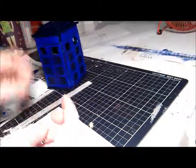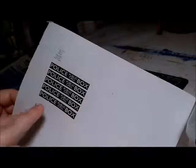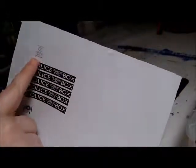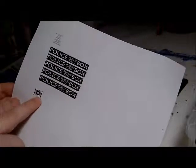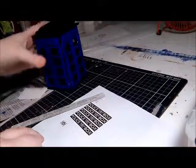Also, you need to go on the internet and find yourself your TARDIS signs. And I've shrunk them to scale so they would fit correctly on here after I cut them out. So you need to make sure you have four of these, of course, one of these. And not all TARDISes have this, the St. John Ambulance, but the most recent TARDIS does. So this one is up to you. So we'll go ahead and get started and start making our windows and everything.